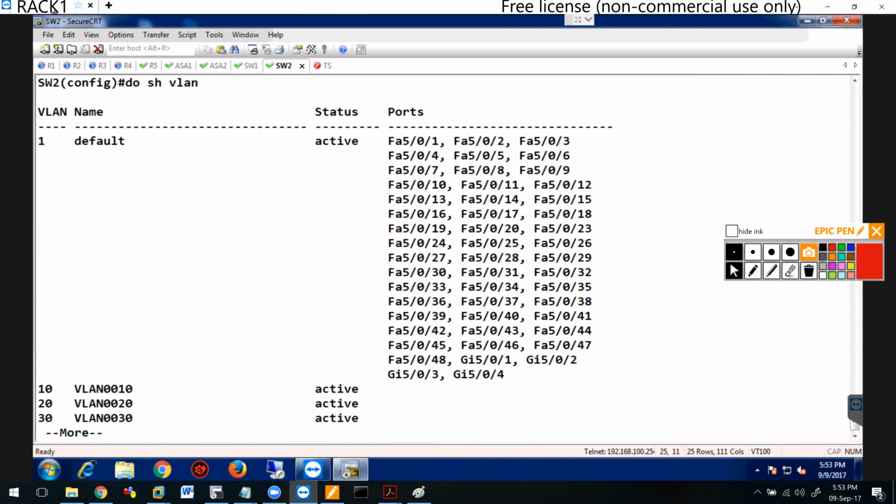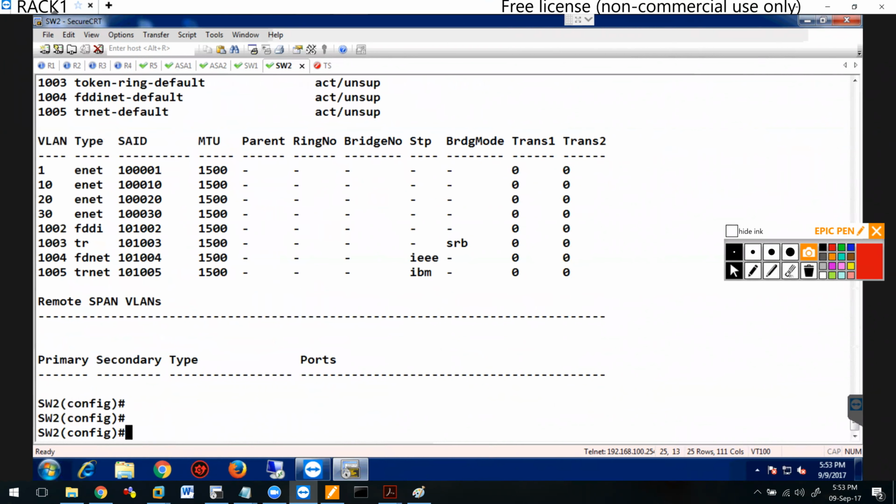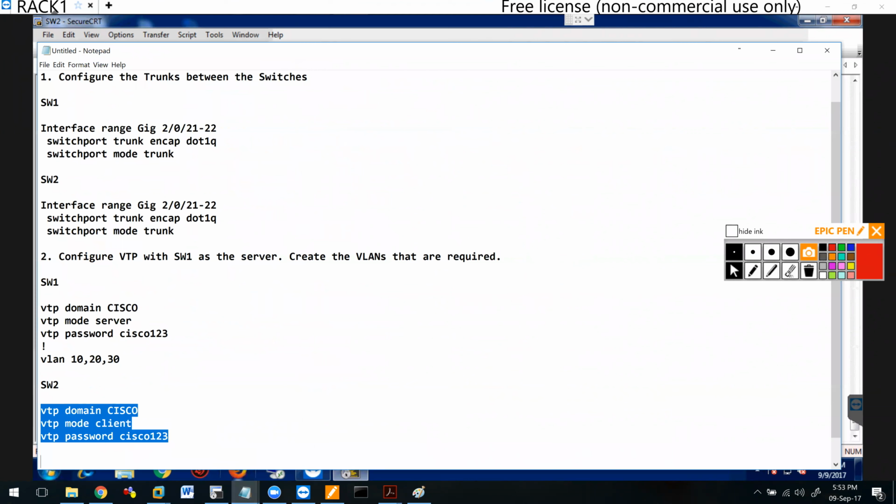VLANs 10, 20, and 30 are there as well. So basically you have the VLANs propagated from the VTP server to the VTP client. That part is done for you guys. Everybody okay with that? Any questions about this before I move forward to the next step? Good, everybody? Give me the yes and we'll move forward.